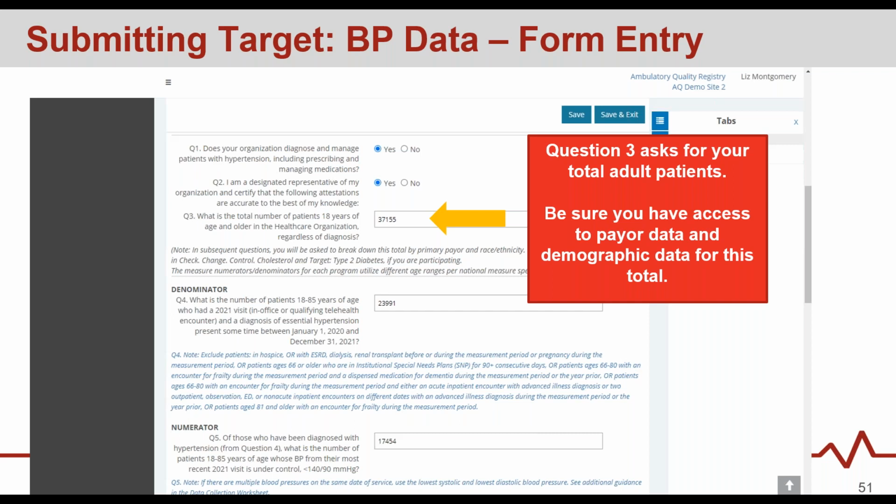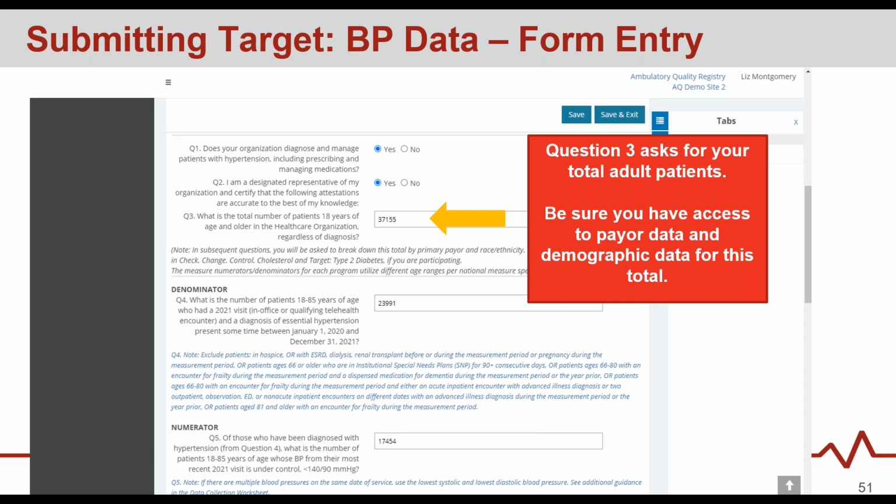I'm trying to think if there's additional guidance I can give here. Catherine, do you have any input on this question? One of the questions reads, is this the number of adults who visited the healthcare organization at least once in the past year? And then we had another question asking if this aligned with the UDS guideline of it being on a specific date of the year, I think June.